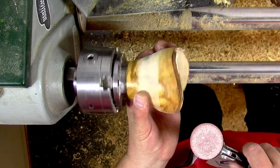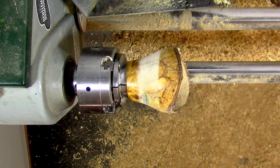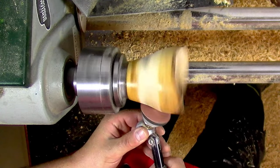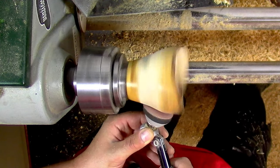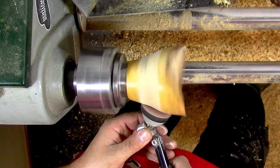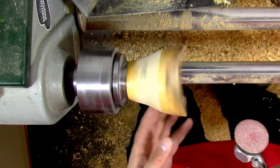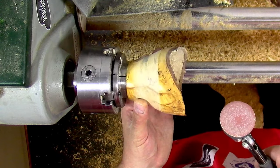Oh, we're getting there. Just change my sandpaper, I think. Really, Blair? Plenty of bit of wood, mate. Good thing is, with the finish on it and the super glue, that'll burn well.